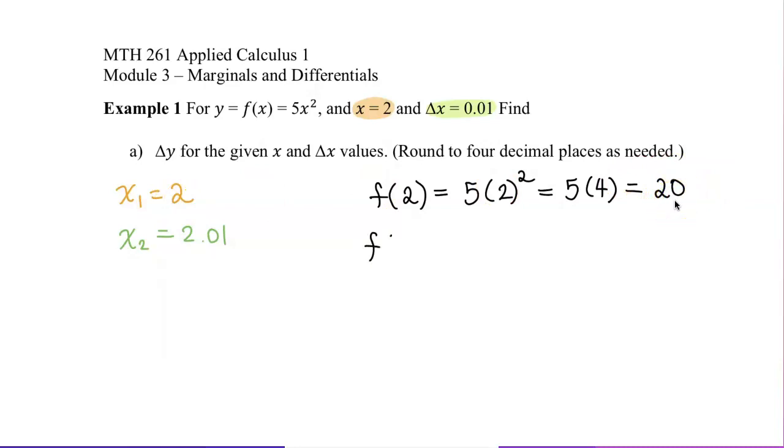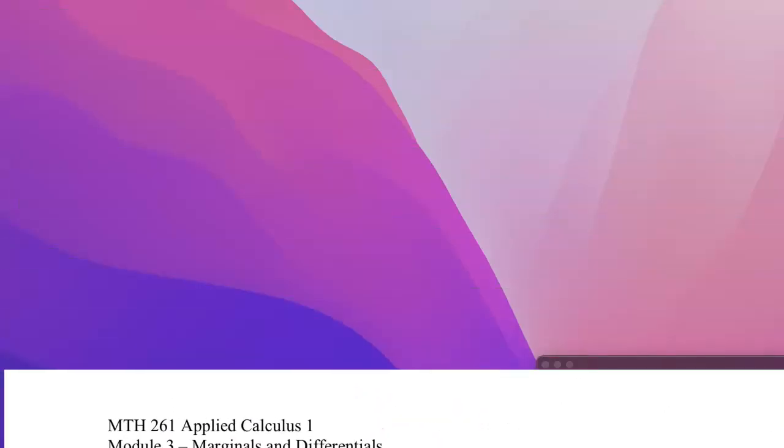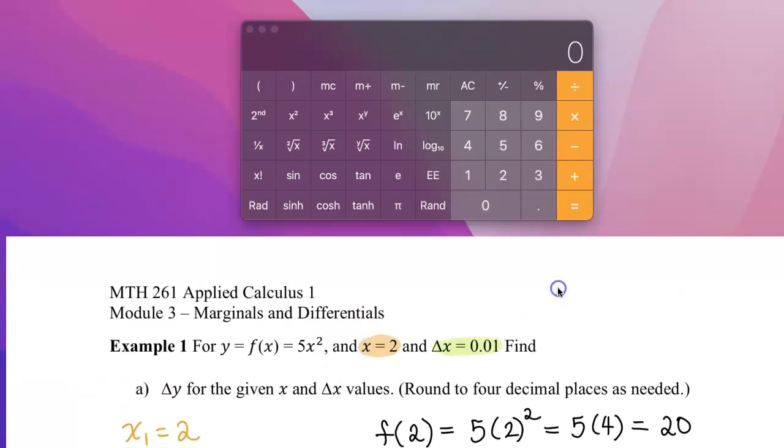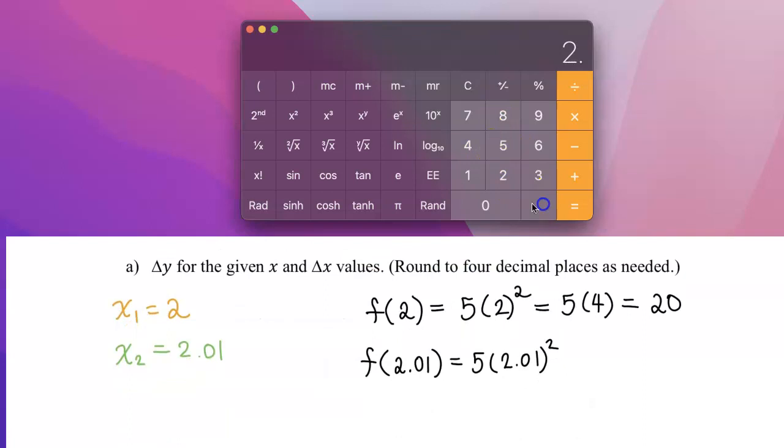So what about the y value when x moved a little bit to the right? If I plug in this, I may want to have a calculator for this. All right, I'll open up a small calculator real quick. Here's my little calculator. I'm going to square the number first, 2.01 squared times 5. And that came out to be 20.2005. So look, it used to be 20, but it went slightly up to 20.2005.